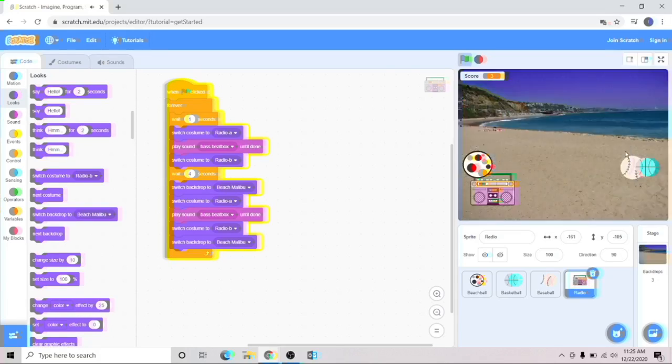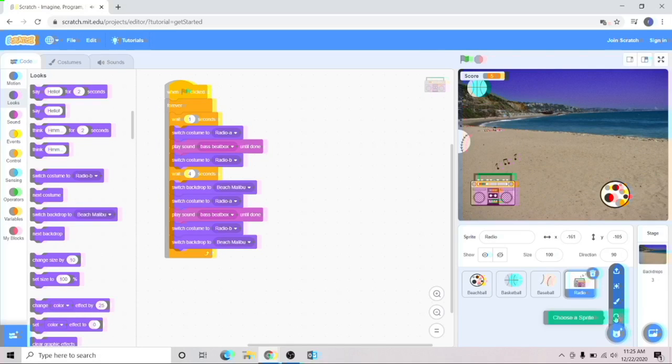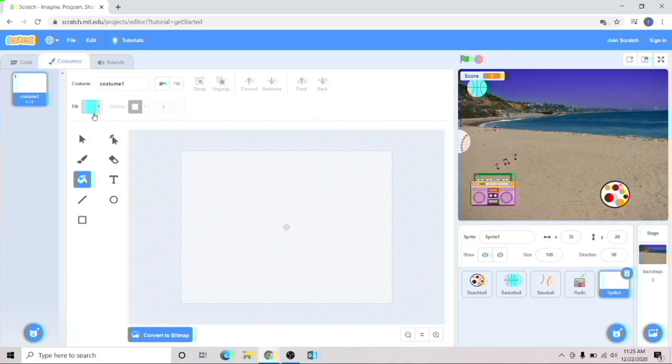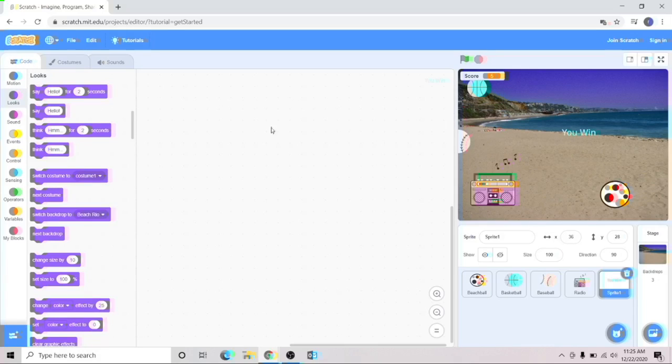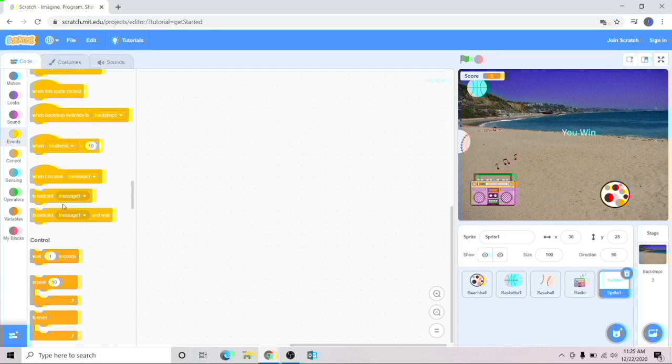Now we can create our own sprite and have it broadcast a message. So we're going to go over here to the text box. We're going to type in "you win." Since you win, we're going to drag it into the middle so it's lined up. And then we're going to have this coded as its own. So we're going to have broadcast, and we're going to have a new message.